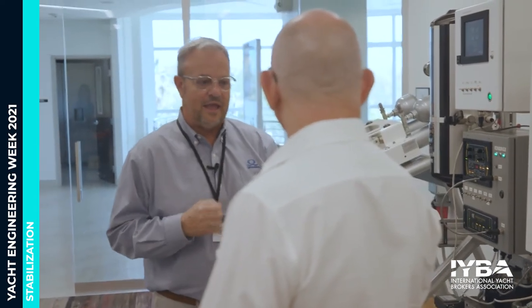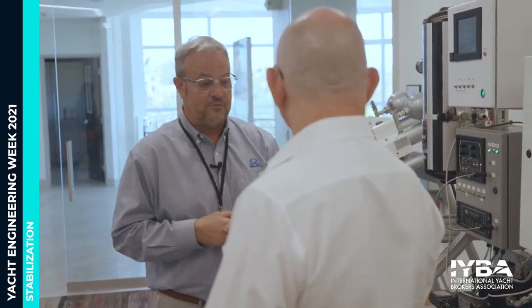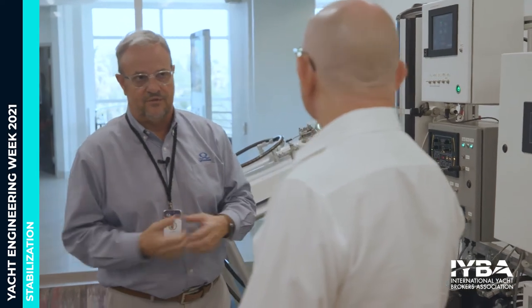And that is absolutely critical. For Quantum, especially in the most recent times, the last year or so, it's become quintessential. Sometimes you can't even send a tech. You can send a part and instructions on how to put it in. But it's key to be able to diagnose and troubleshoot the issue, so that you send the right part and get them back up and running as fast as you can.